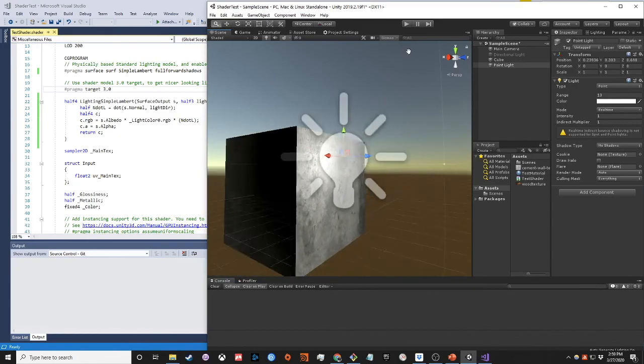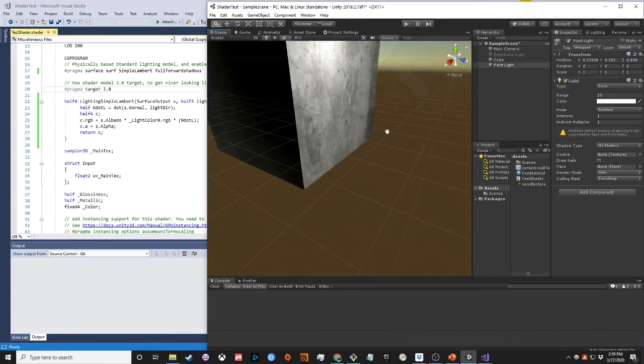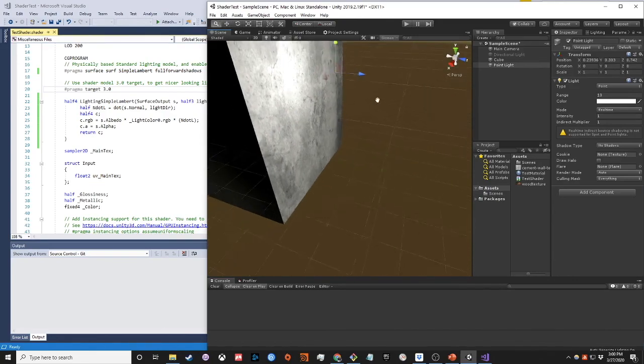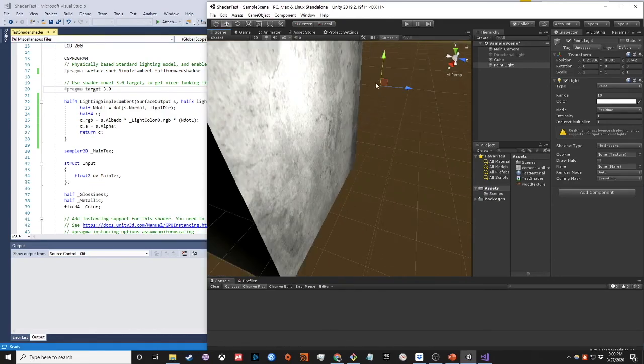So what's happening here is the point light is really a single light source where the rays come out like this, right? And hopefully you can see my mouse okay and see what's happening. The rays here are full intensity because the rays close to where the light source is are going straight towards the surface, right?